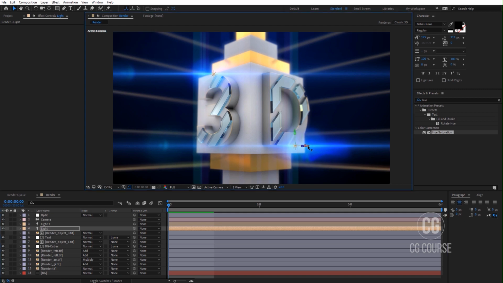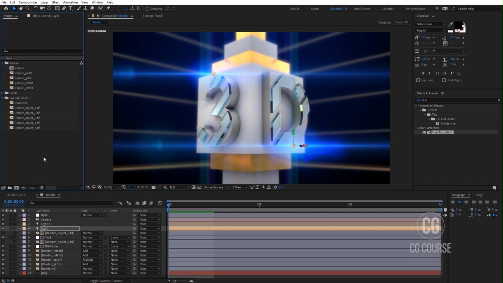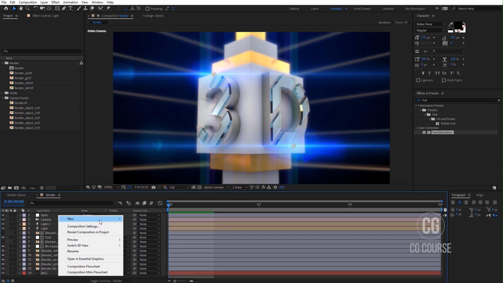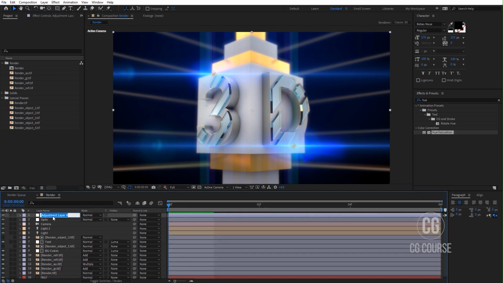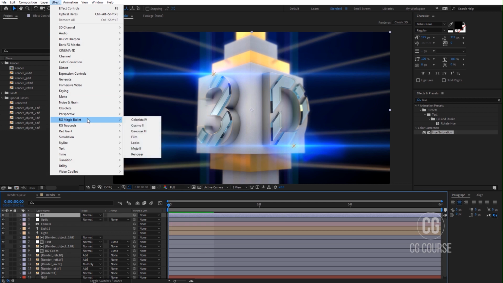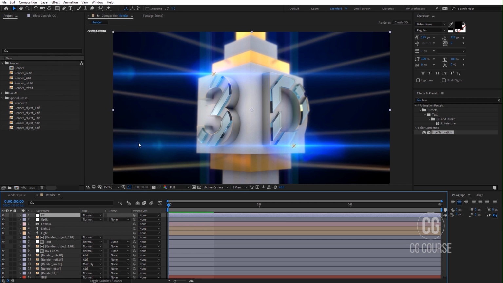Okay, maybe change the position of the lights. Let's create a layer for color correction. Name it CC, and let's add Magic Bullet Looks.